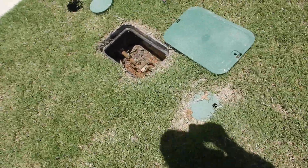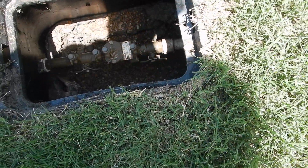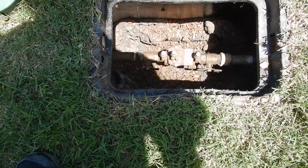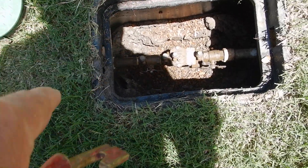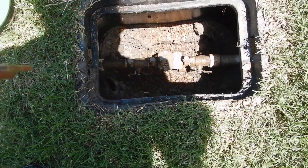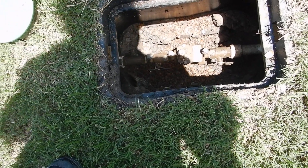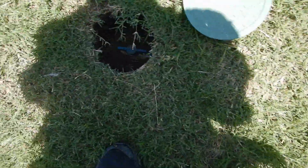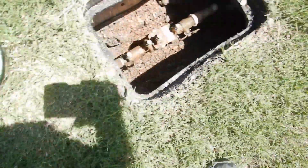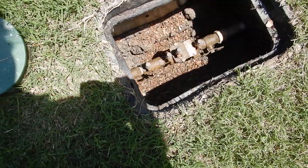This is the lawn sprinkler system. This is your main water shut-off valve, your check valve, and your backflow prevention for the lawn sprinkler system. The box has been excavated so you can get your hands around the valves. There are isolation valves and bleeder ports with caps. It's lined with gravel so mud doesn't soak in — you can feel, service, and work on the valves. This main water shut-off valve box should also be excavated and lined with gravel for the same reasons.